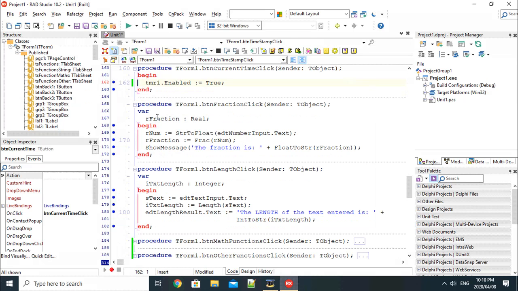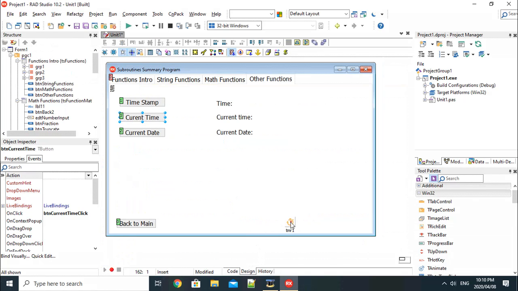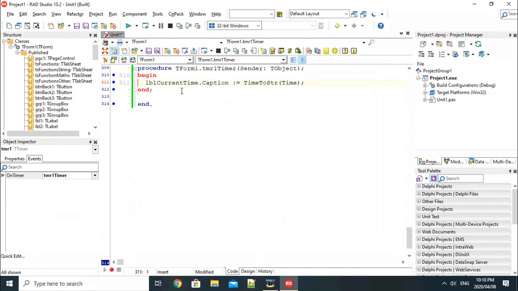In my current time, look there, I've only called the enabled property of the timer and I made it true. But in my timer component, I've added the label caption, and I called the TimeToStr function. This will show the current time, second by second.